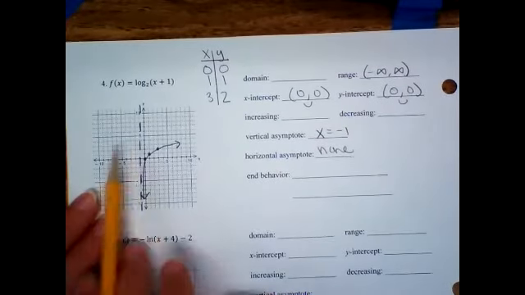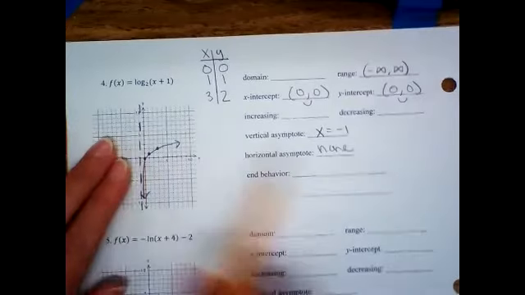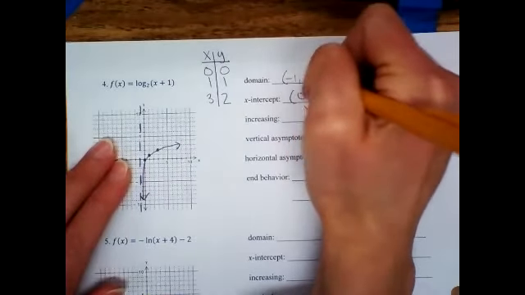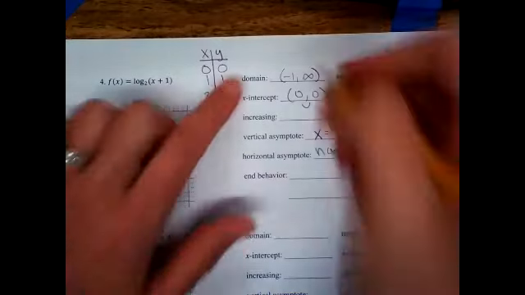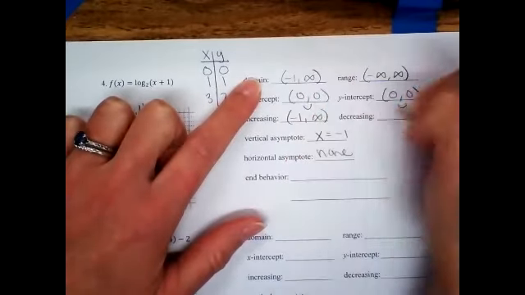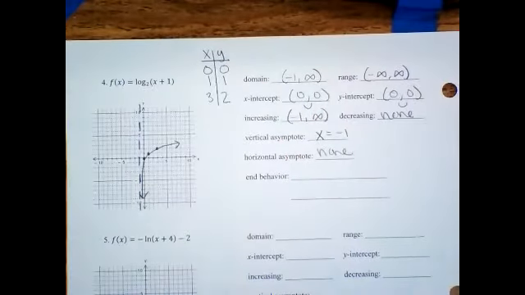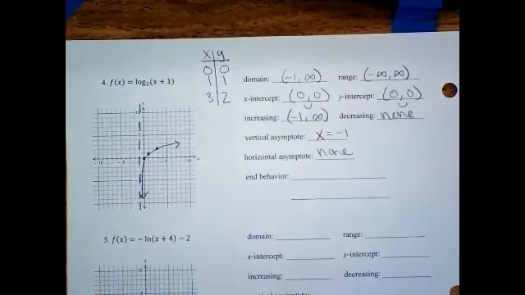All right. Domain, from where to where? Good. -1 to infinity. Are we increasing or decreasing? Increasing. Just make sure you copy the domain. And again, for exponential, it's all reals because their domain is all reals. This one just isn't. So make sure that you copy over the correct answer.